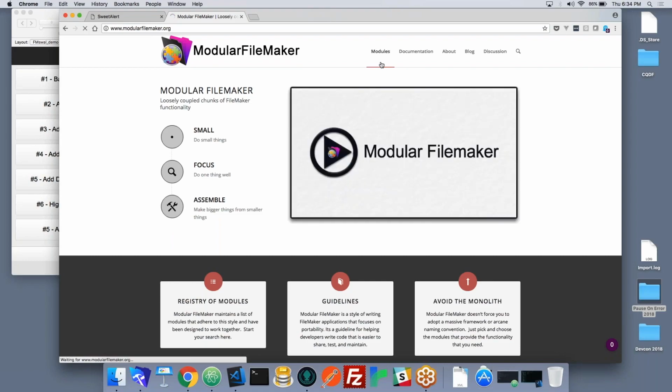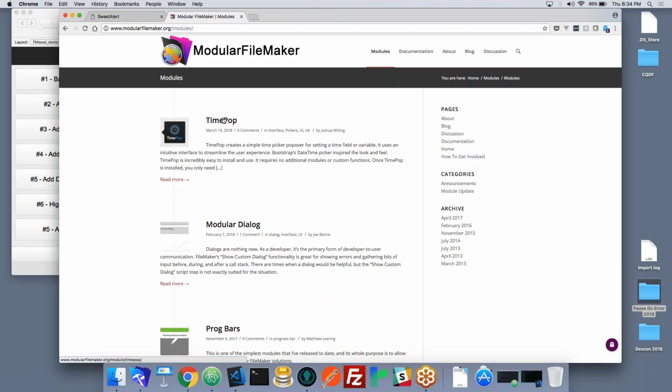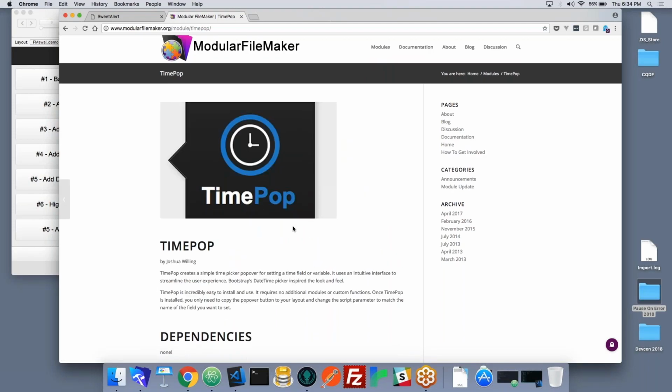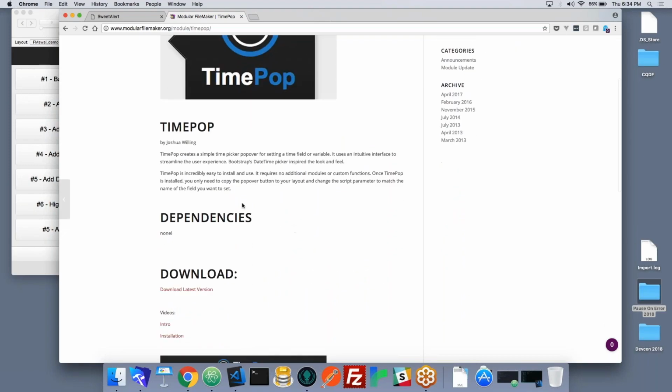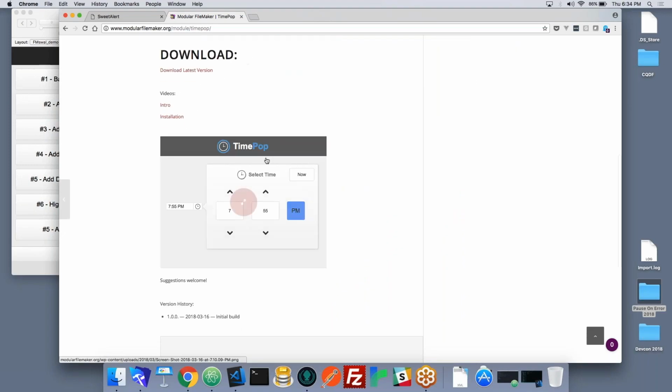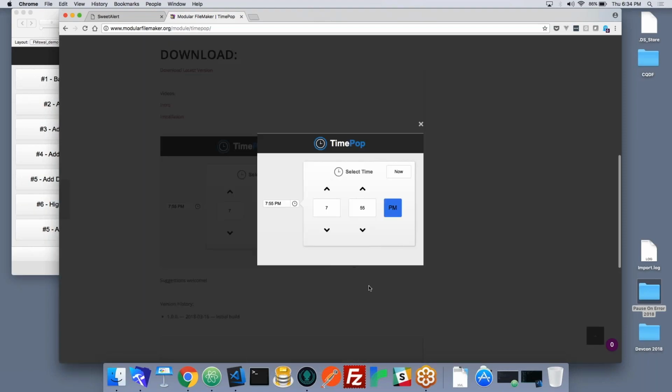We have modules, and there's a very good time pop module that came out from Joshua Willing. It gives you this nice time picker. Click on a field, it's popover based, you have hours that go up and down, minutes that go up and down, an AM/PM toggle, and a now button.